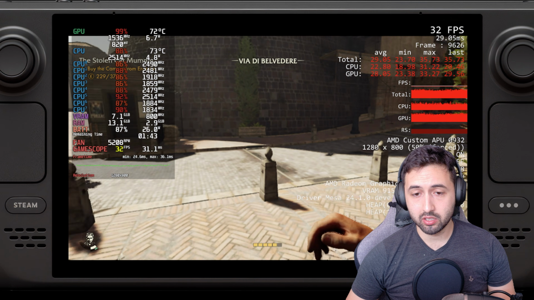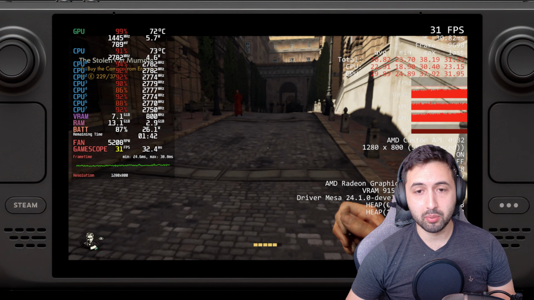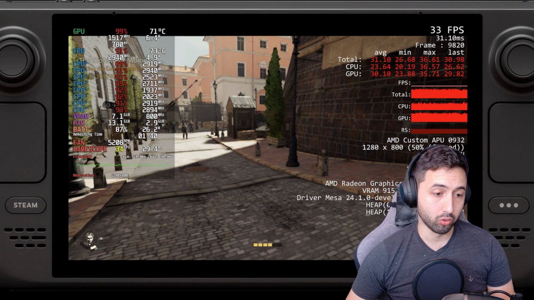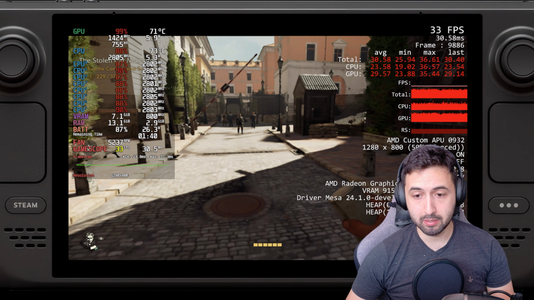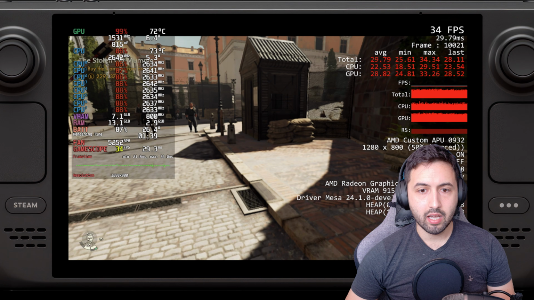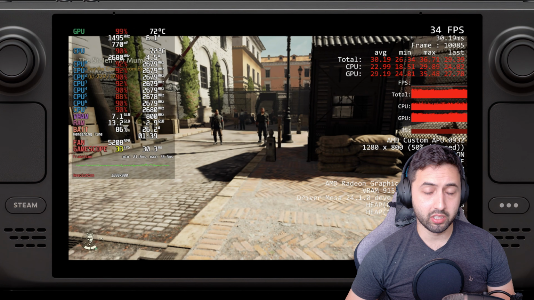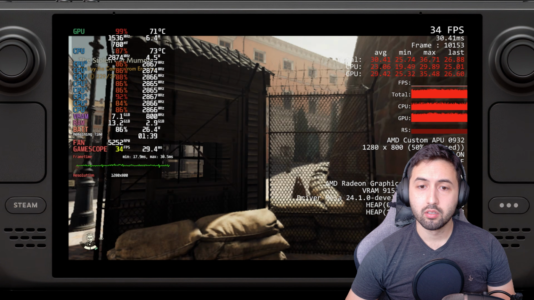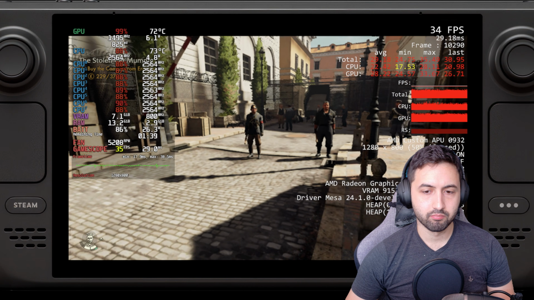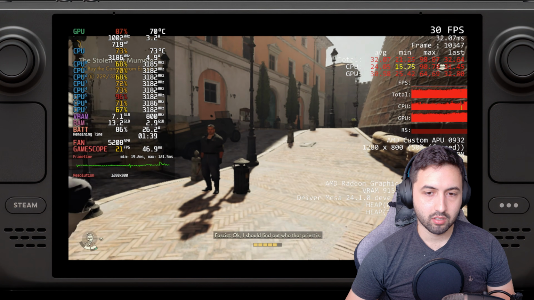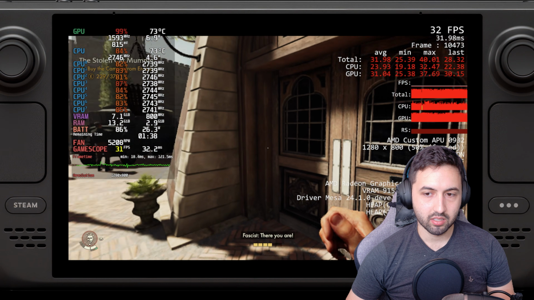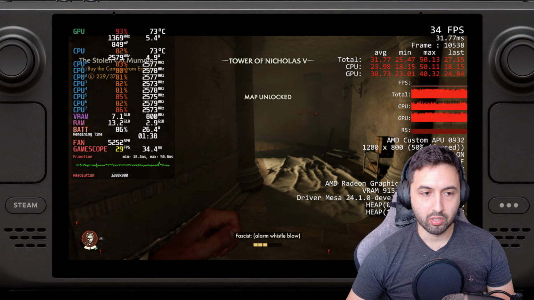They can actually, I don't know, implement lower global illumination settings like the Series S version. That would be cool. I think that would actually make it a lot better. And maybe that's what we need to actually run the game at 30 more consistently. Just run past through them. Run indoors.